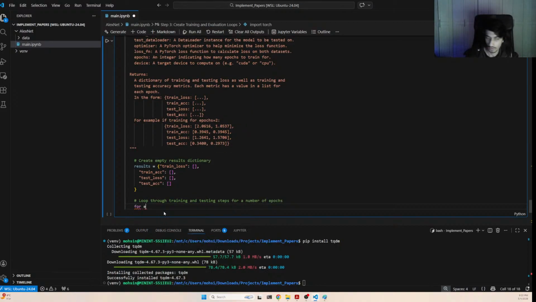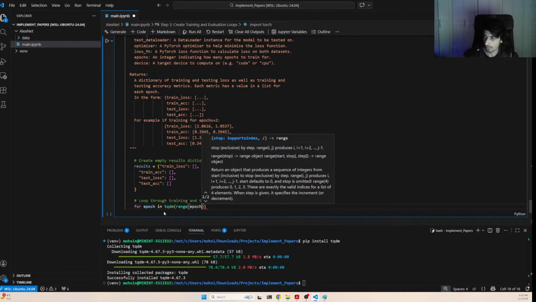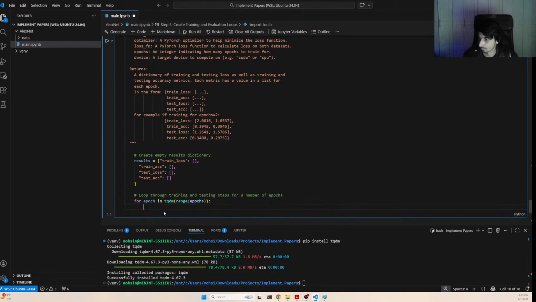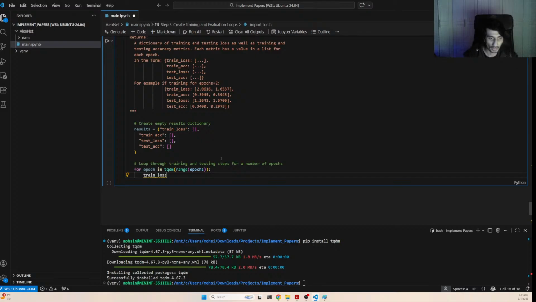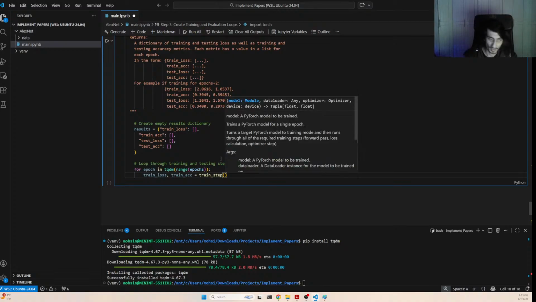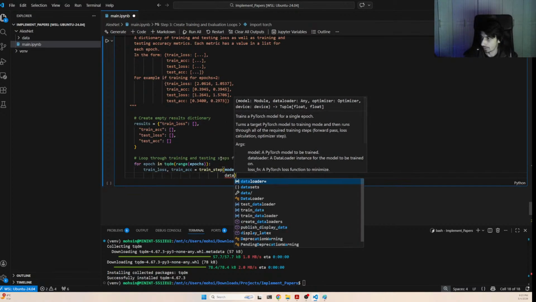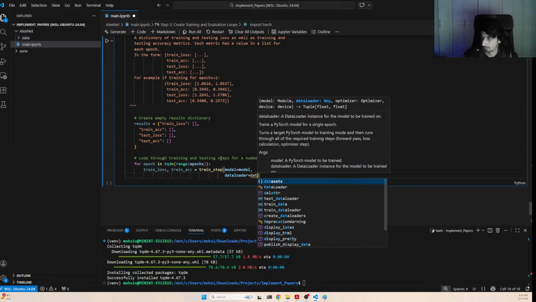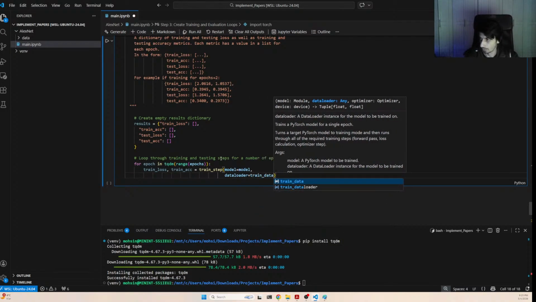So we're just saying for epoch in tqdm range of the epochs. Train loss, train accuracy is going to be train step. This is where we say model equals model, data loader equals the training data loader.